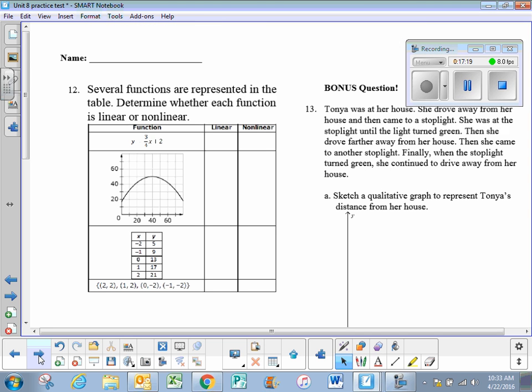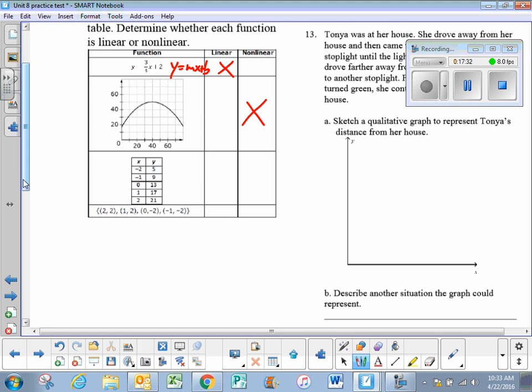Next page. This one is definitely linear because it's in the format y = mx + b. This one's definitely not because it's not a line, not straight. This one you're going up by 4 each time because you're going up by 1 here, so that is linear. This one is not because x is going down by 1, yes, but then y stays the same, then it goes down 4, then it stays the same. So that would not be linear. You're welcome to use graph paper if you're not sure. And then the bonus.